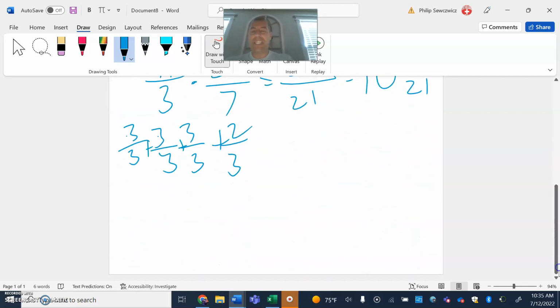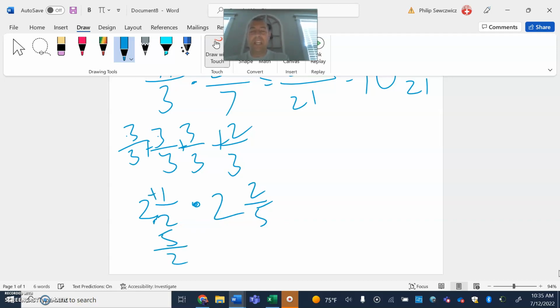So let's look at another one here. Let's look at someone like 2 1/2, and let's multiply that by, oh, I don't know, how about 2 2/5? All right. Okay, so here we go. Improper fractions first. Pause if you think you can do this. Otherwise, keep it going with me. 2 times 2 is 4, plus the 1 is 5, so I've got a 5 halves. 5 times 2 is 10, plus 2 is 12, so I've got 12/5. We always just keep that denominator that's there.